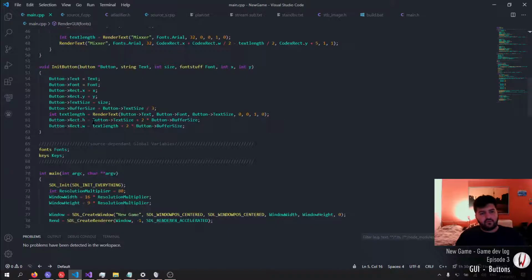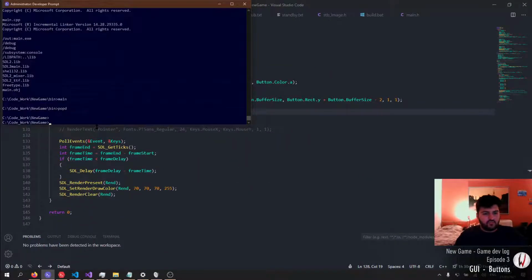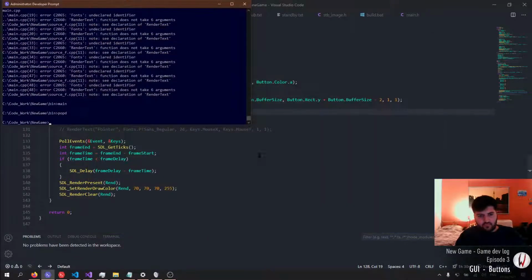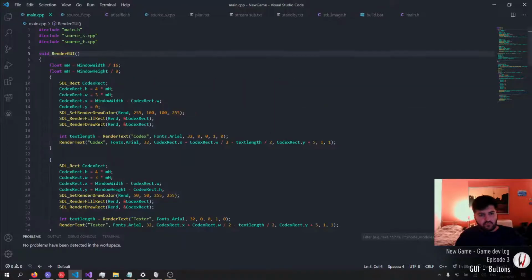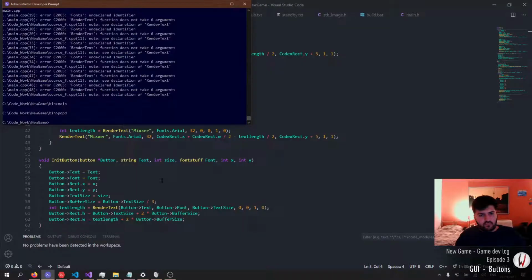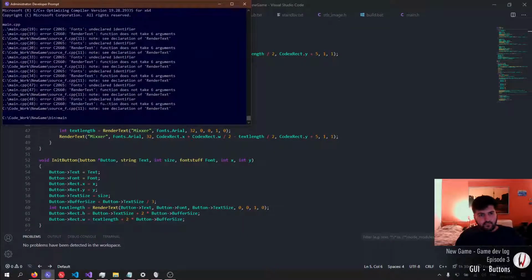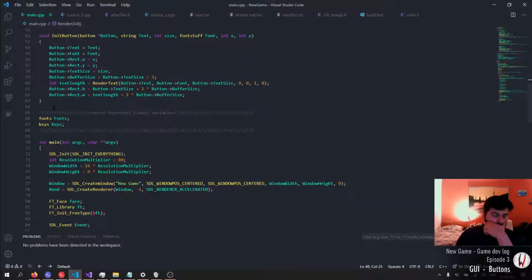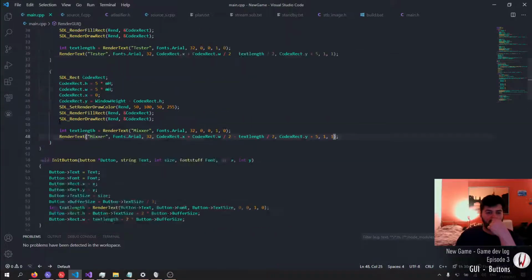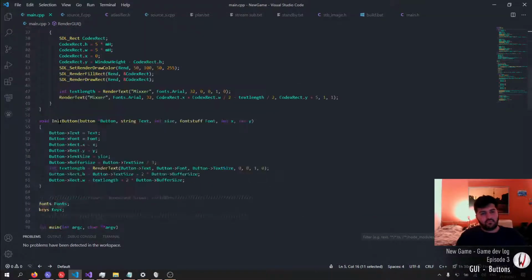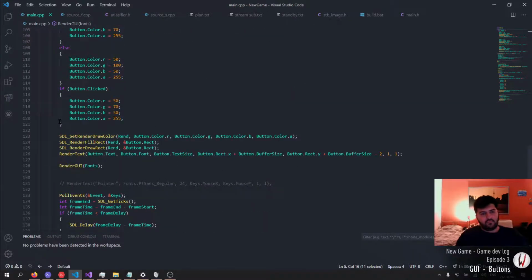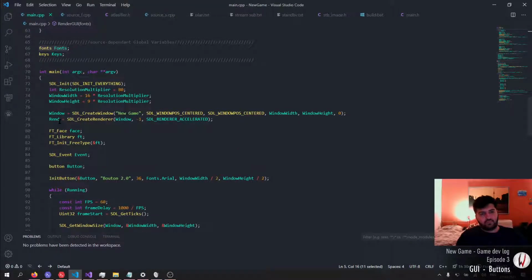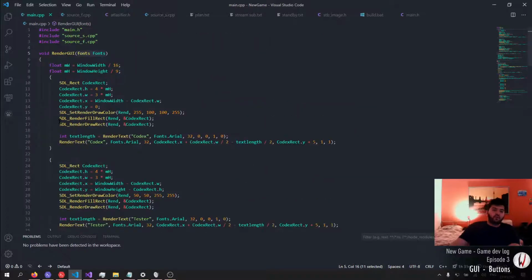What if I just do this instead? Starting to get some wonky shit here.